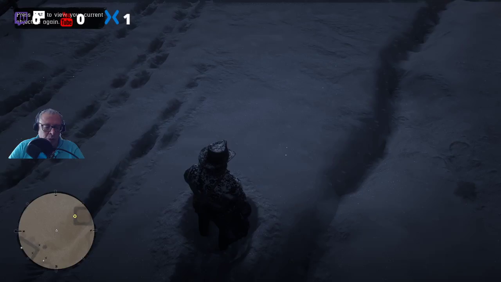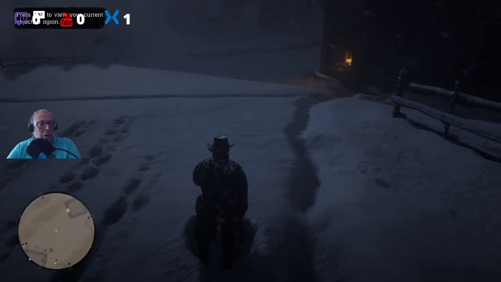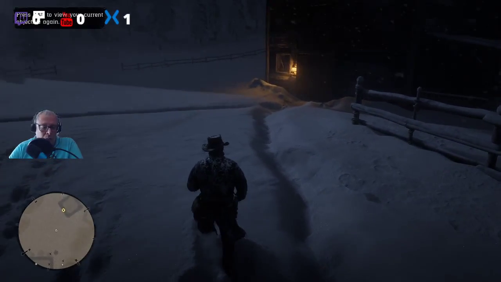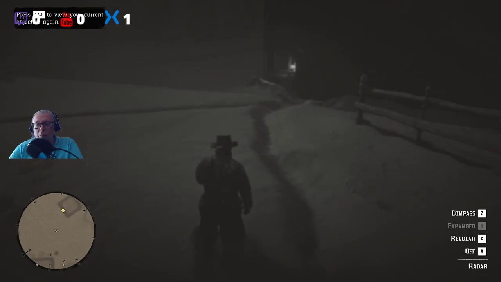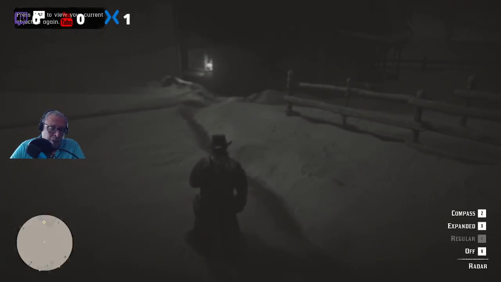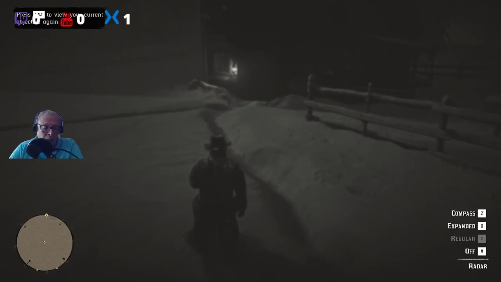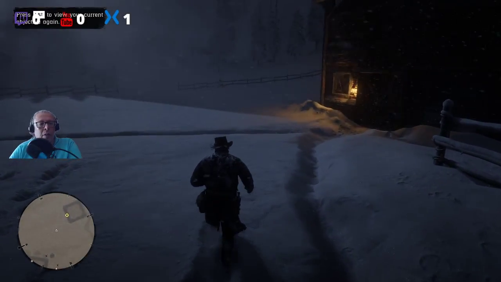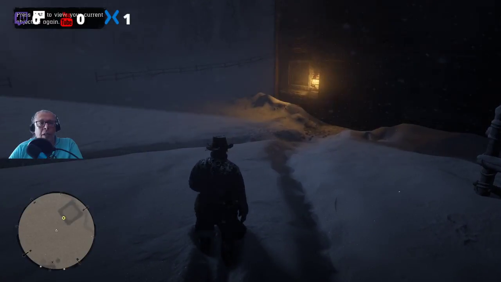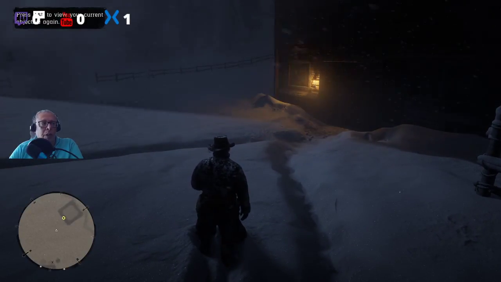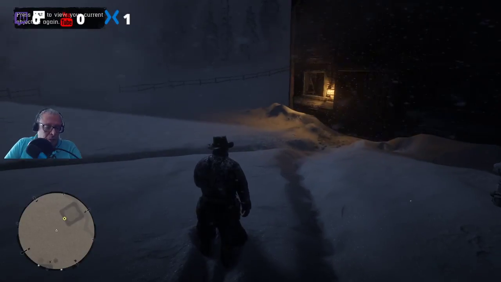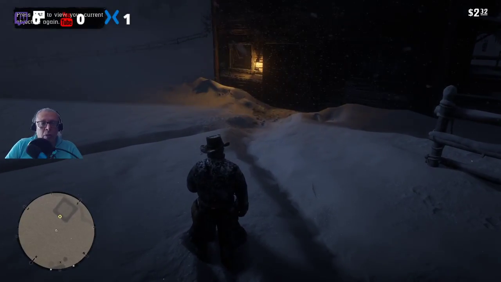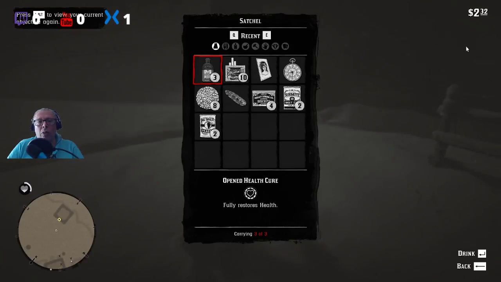So that shows you wherever, Alt G again. Well, you can't really show you. Oh well. C is regular. X is expanded. Well, I like the expanded. That's not really giving me the current objective. The current objective would be the list of things that I can do. It's not in my satchel either.